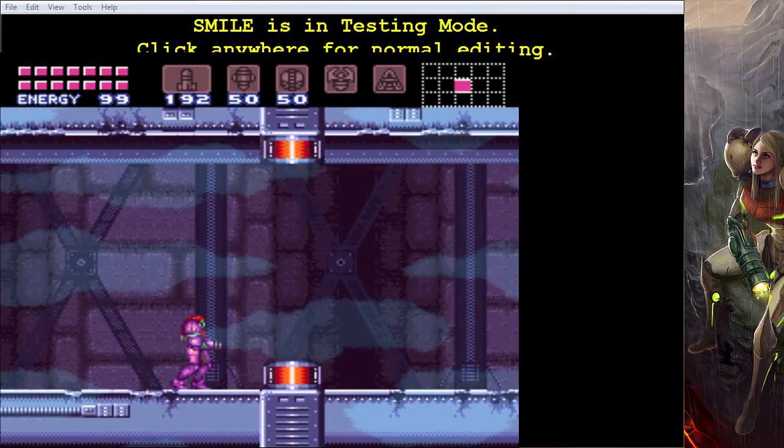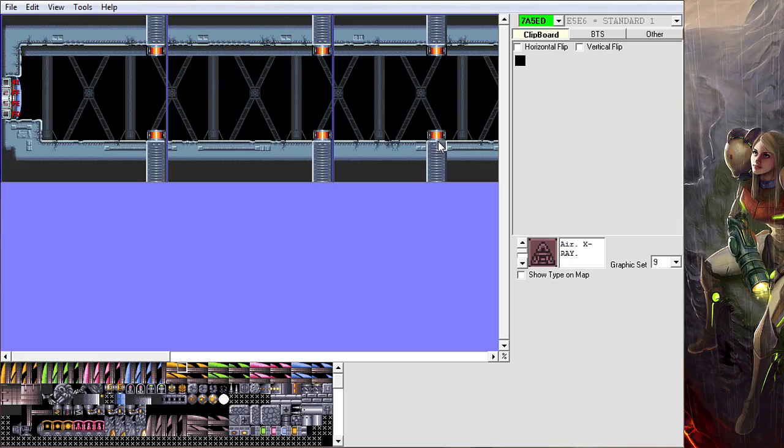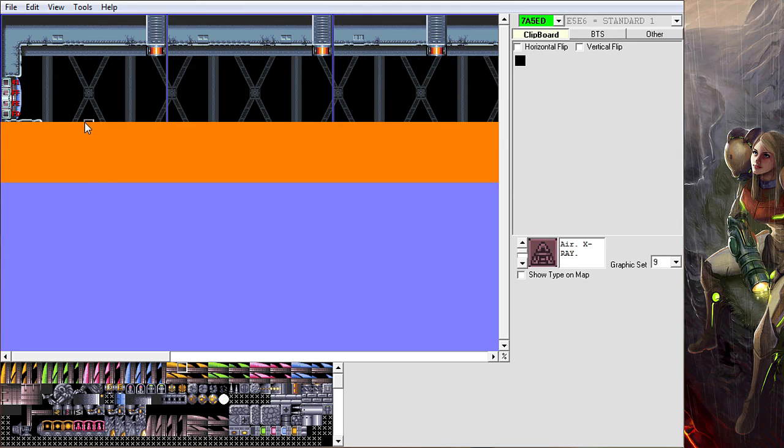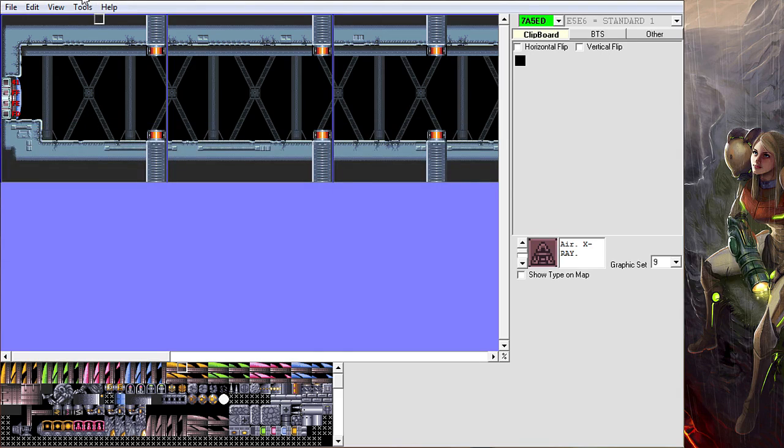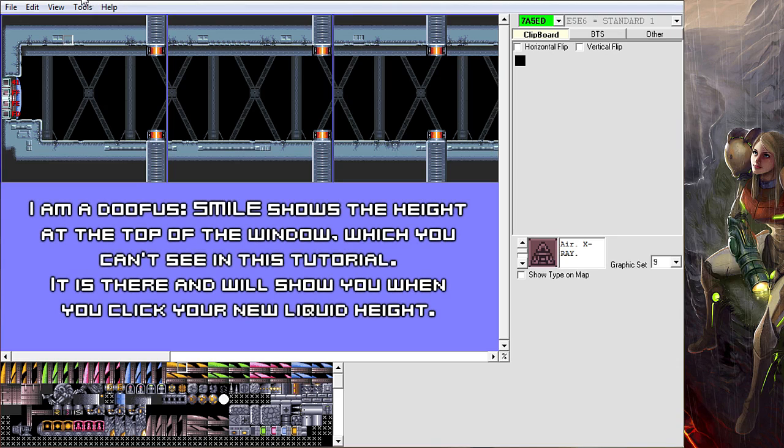Does not affect this at all. So that is something to keep in mind. So yeah, that is a very handy shortcut. You can do it between all the different pixels. You can see the height right there. Liquid surface now. You can just see the height like that. So if you ever want to know where it's at in the scroll, there you go.